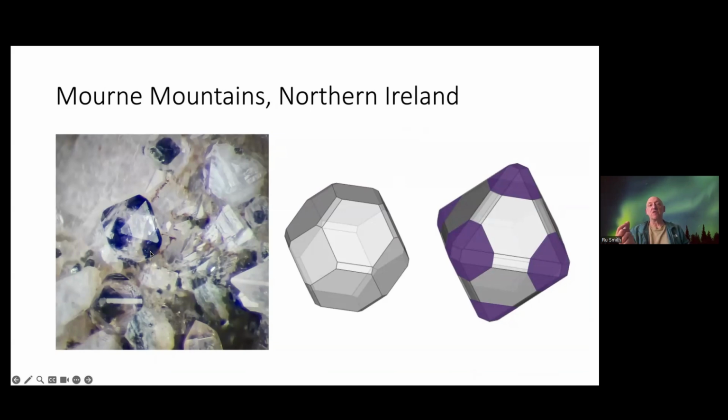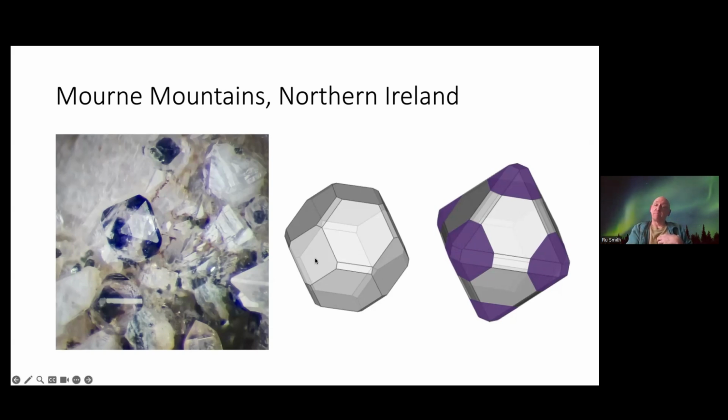And that means we can reconstruct how that crystal changed through time. At the colorless stage, it was like this: you've got octahedron faces and the little dodecahedron bevels, and where those colored points are, we have a cube face. As it continued to grow, this crystal didn't add any more to the octahedron faces, but it kept on growing on the cube faces until the cube was this little tiny relic. That's quite difficult to explain, because normally people will look at fluorite and say, okay, it starts off at high temperature, and then as the fluid in your pocket cools, it goes to a different preferred form, which is the cube. In this case, we have the reverse.